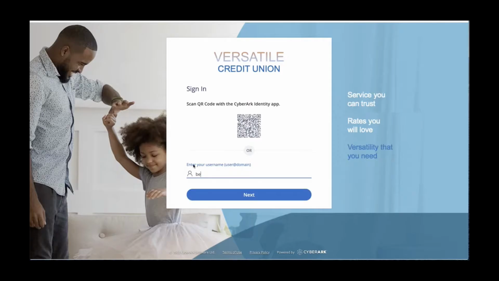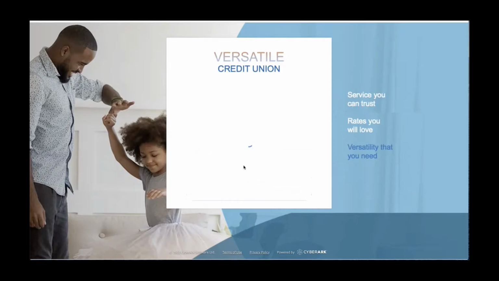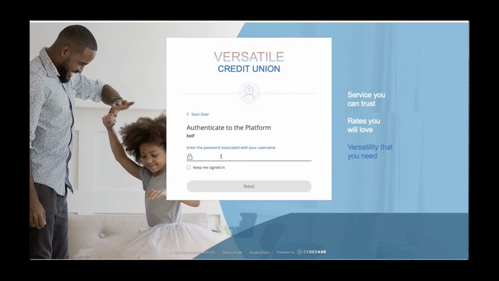We'll log into the user portal as our test user Belf. Since this user doesn't have an MFA factor configured yet, we've allowed this user to log in with only their password until their MFA factor has been set up.